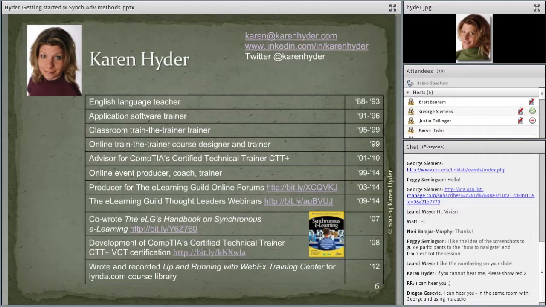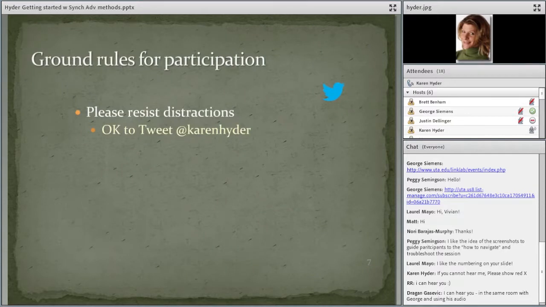Jump right in using the technology, clarify things, and thanks, Dragan, it's good to see you, and also get participants typing in chat. I do want to encourage you to shut down Facebook or Instant Messenger or your Outlook mail or whatever you might be using that could be a distraction. But if you like to tweet while you're learning, I encourage you to open up Twitter or Hootsuite or one of your tools and go ahead and tweet as we're working today.